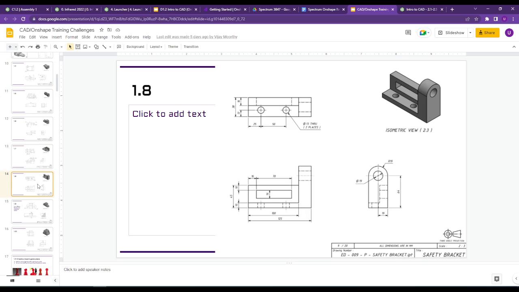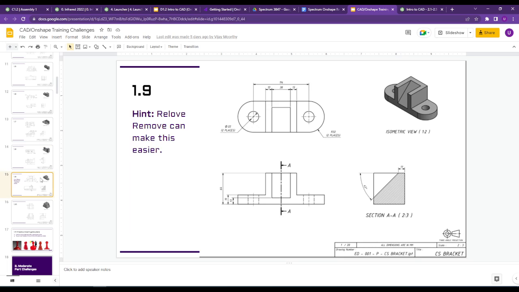We do want to try to be relatively efficient and keep our feature trees short. You don't want to take it to the extreme though. You don't want to try to do everything in a single sketch. That's not helpful. Like each side of a part, something like that, and as you do it, you'll figure out how things get organized and what makes sense.